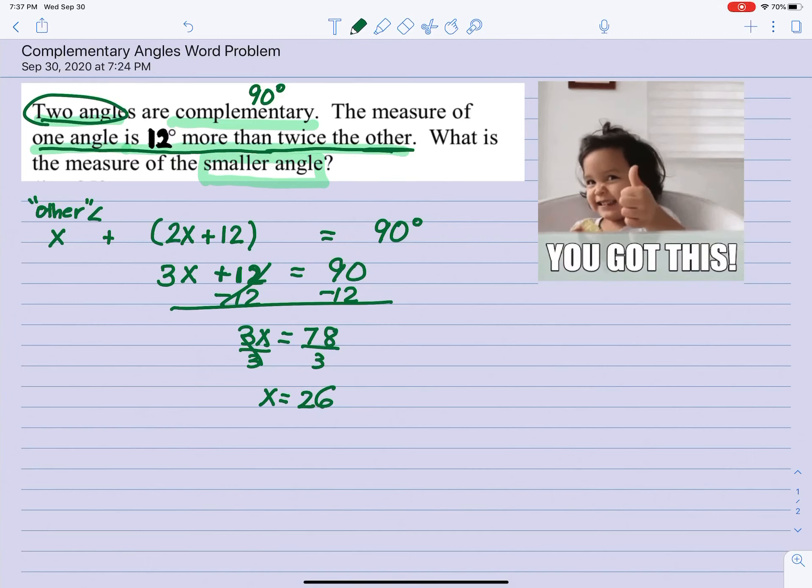Now let's see what this means. So once again we have two angles. When we were reading the original problem, we said x is what we refer to as the other angle. So the other angle was 26 degrees.